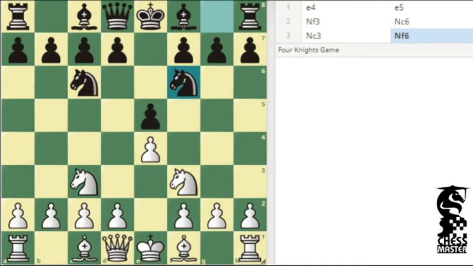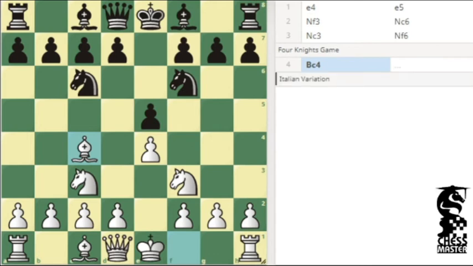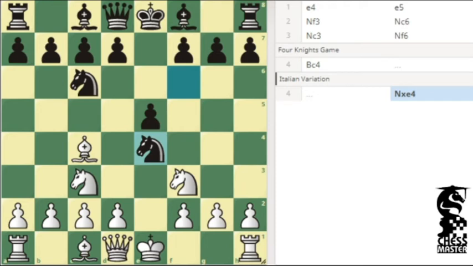Okay, next let's take a look at some other moves. Let's say we use the bishop to move to c4 square. If you move the bishop to c4 square, this position, as you can see, is known as the four knights game Italian variation. So in this position, how we can continue the game is perhaps we can use the black knight to capture the pawn in e4, Nxe4. And we use the white knight to capture the knight in e4, Nxe4.